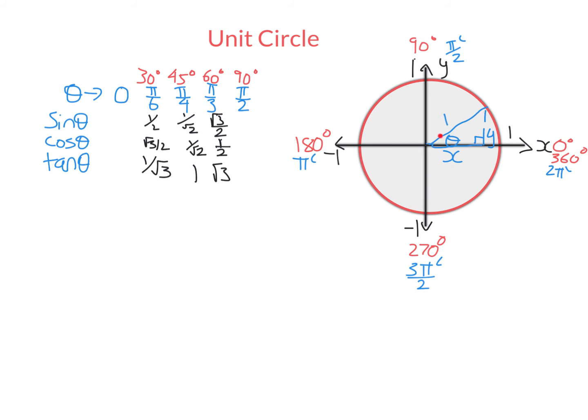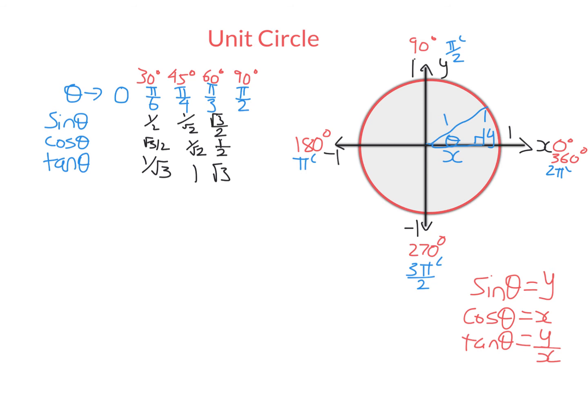So let's say I draw a triangle here that's right angled. This distance here is whatever the x coordinate is at this point. This distance here is the y coordinate of this point. So I have sine theta is equal to opposite over hypotenuse. I can use SOHCAHTOA because this is just a right angled triangle. So sine theta equals y over 1. So sine theta is whatever the y coordinate is. Cos theta, similarly is x over 1, whatever the x coordinate is, and tan theta is opposite over adjacent, y over x, or sine over cos. So what does that actually mean?